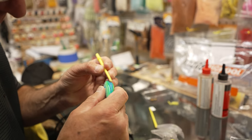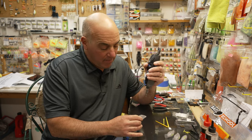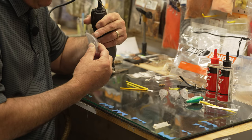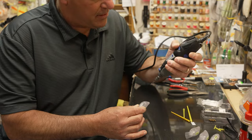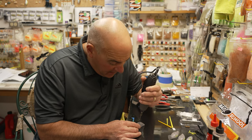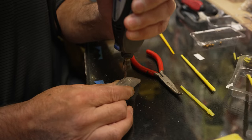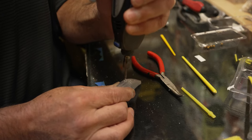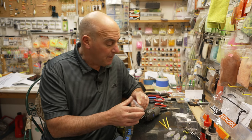First thing I do is use a Dremel tool with a round drill bit head. The positioning of my drill hole is going to be dead center on the bait, in front of where you see the connection in the lure. I'm going to turn the Dremel on — not super fast because I don't want to melt the plastic. Then I go right to the center in the head of this thing and drill it through until it pokes through. Now I have the hole perfectly dead centered in the top of the bait.